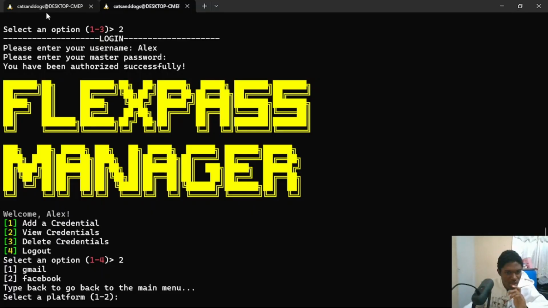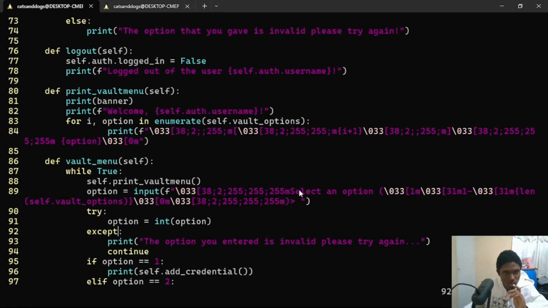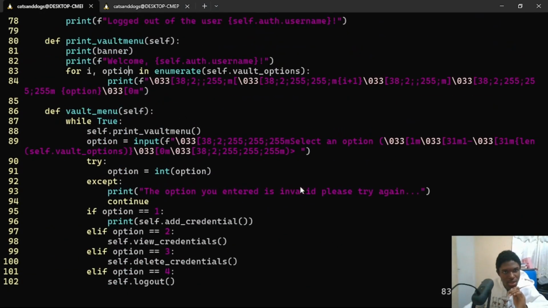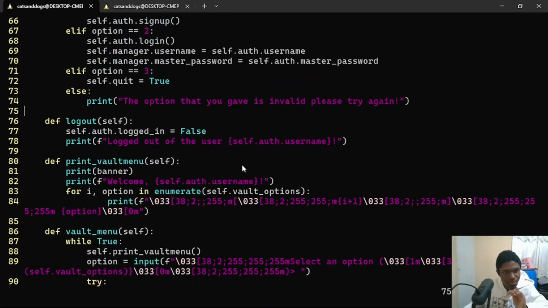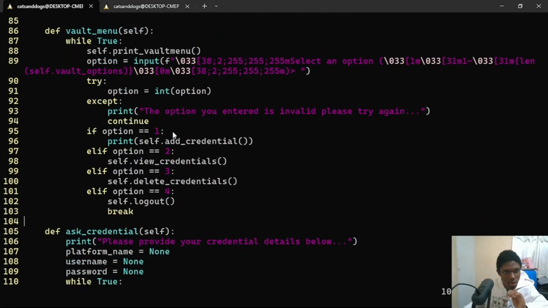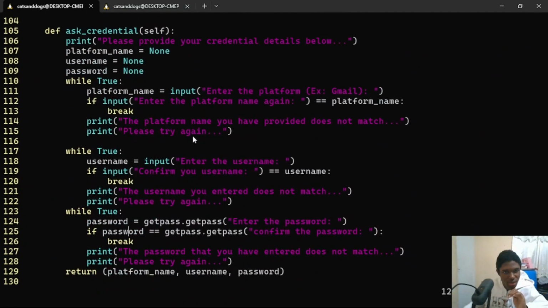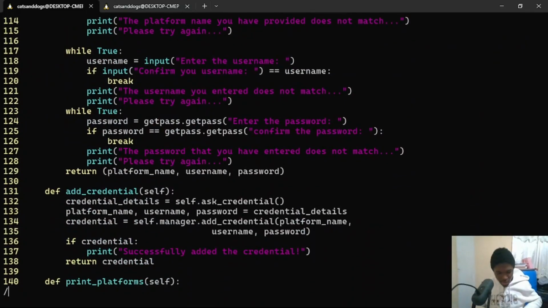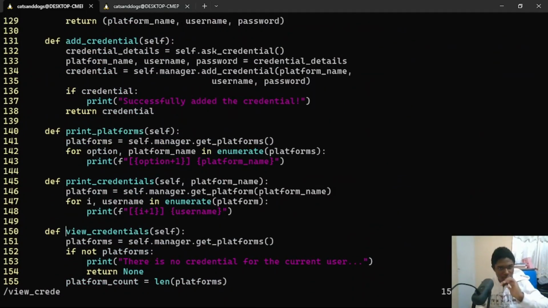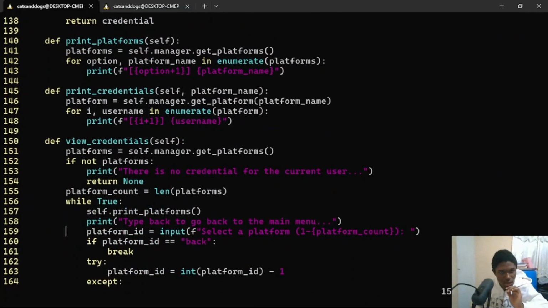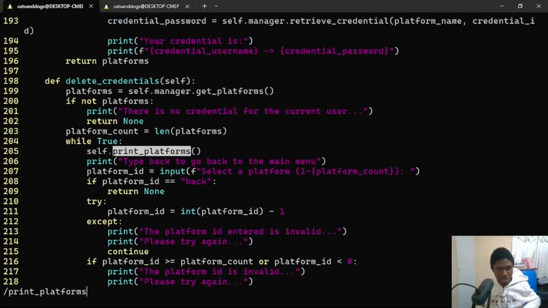So let's actually do this. Let's navigate to where we're actually printing those things. So we can go in our view credentials function, and we're actually doing this in our print platforms function, right?